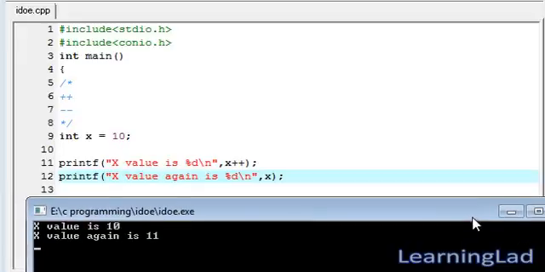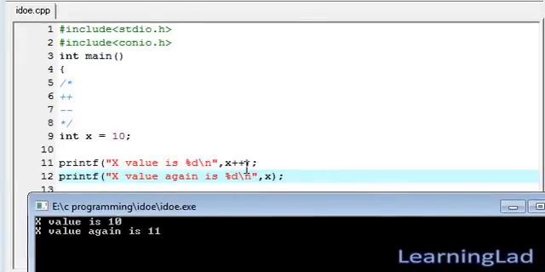That's because when we use this increment or decrement operator as a suffix, the compiler first uses this x value in this statement, and when it leaves this statement, that's when it increments it. So when this printf is encountered, it prints "x value is" and then the actual value of x, which is 10 here.